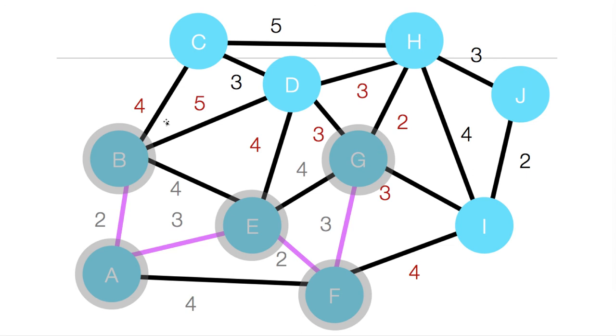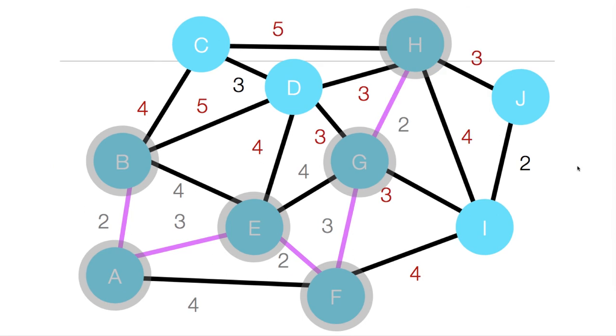Now, here we have a 4, a 5, a 4, a 3. Moving to G adds these connections here and you can see how there's a 2, which is the smallest in the set, so we have to take that one. Now, we have a couple of 5s, a bunch of 4s and some 3s. We could pick any of the 3s, and that's where indeed we get the two different solutions from. So in this case we just pick one of the 3s at random. In this case we randomly pick the path from H to J.